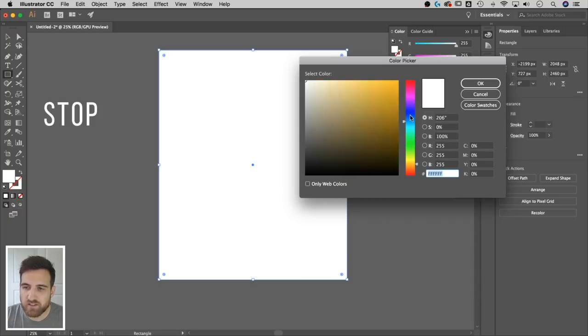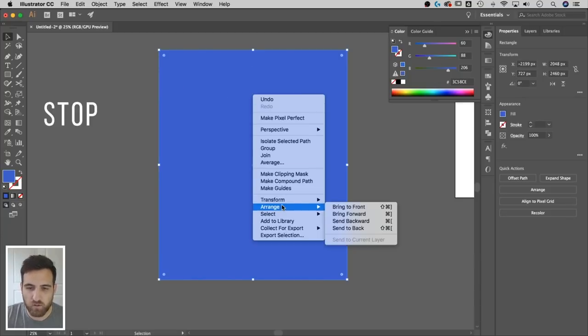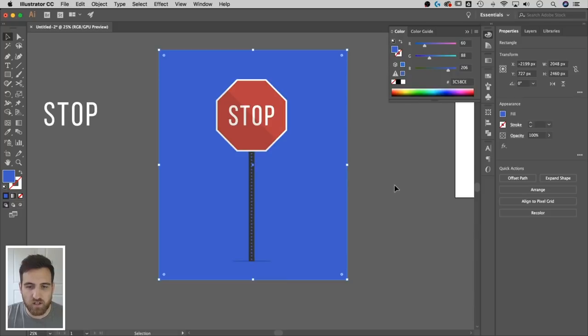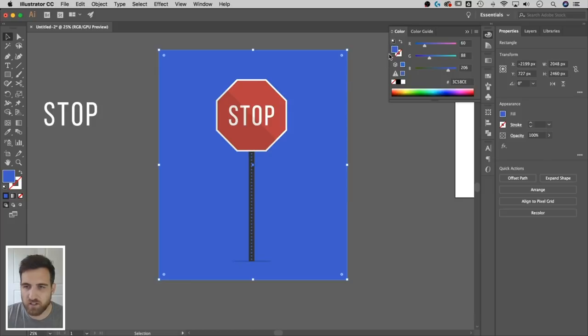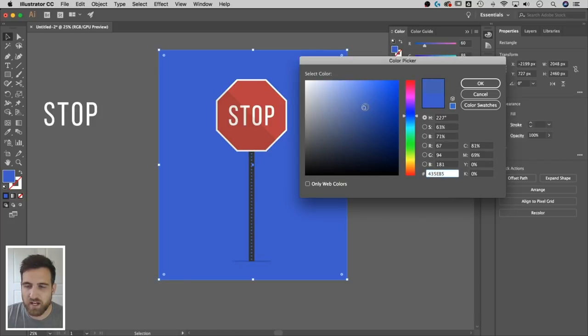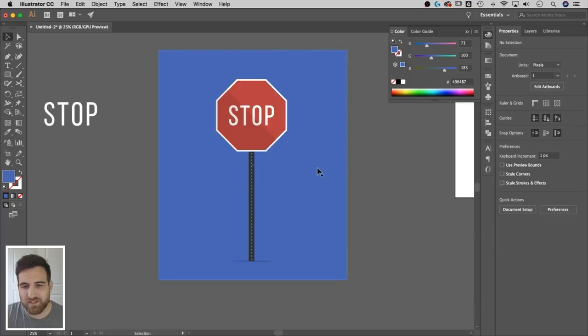We're going to drag this hue thing up into the blue area, and then let's click something a little bit saturated, but a little bit toned down some. So kind of over in here, maybe a blue somewhere around there. Hit OK. Okay, we got the blue, but we got to send it to the back. So we're going to click on it, right click, Arrange, Send to Back. There it is. That's a little hot on the blue. Let's take the blue back a notch. So I'm going to click on it, double click the fill. Let's make it lighter and grayer, maybe something like that. All right.